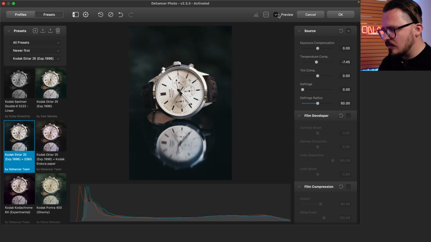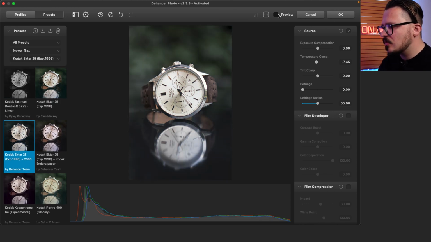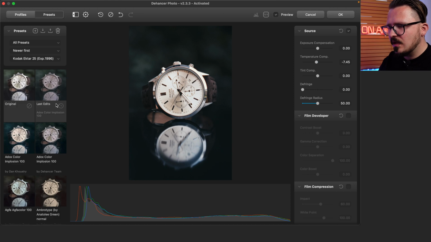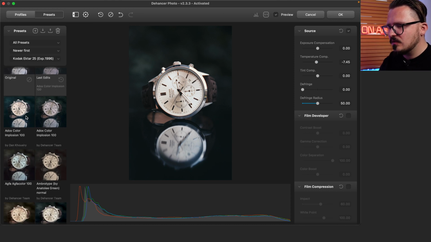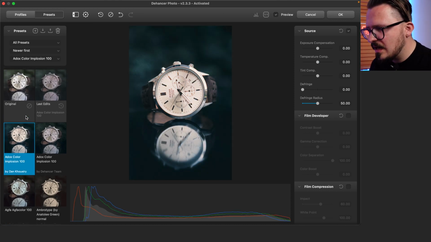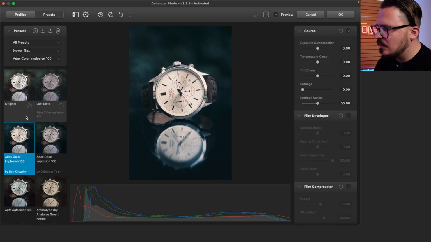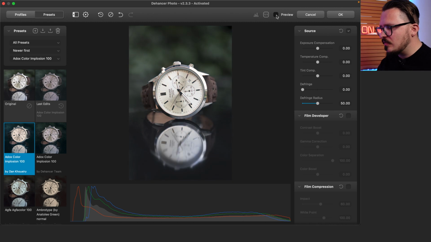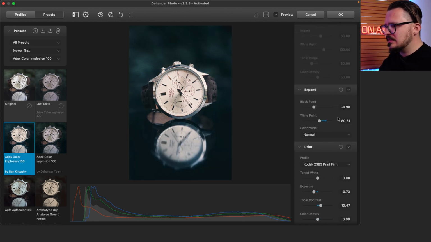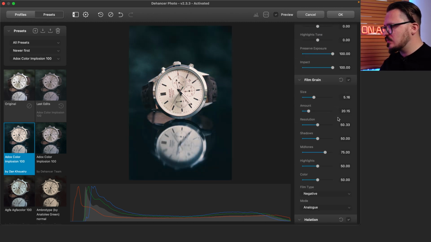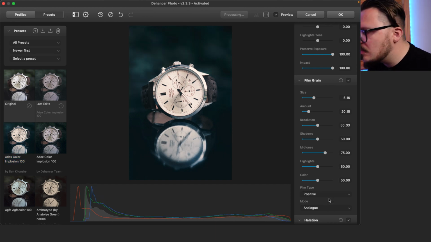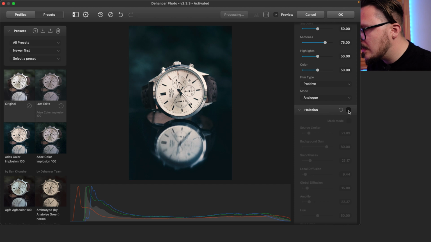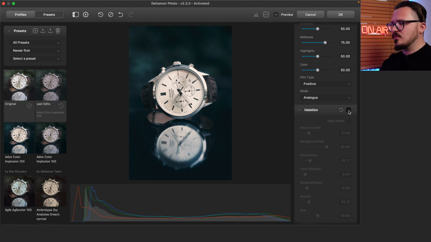Yeah, it's much more contrasty than the original image, more moody, but let me check one of the looks I liked at the very beginning. I think it was this one. I think I may like this one a little bit better because it's a little bit less contrasty. Let's see a little before and after. Maybe I want slightly smaller grain on this picture. Let's change it from negative to positive. That makes it way more delicate. Remove the halation because I want that picture to be a little bit more clean. I'm happy with the result.